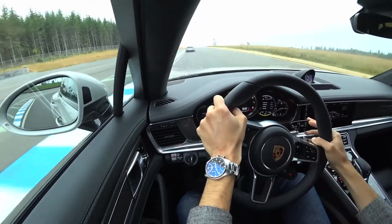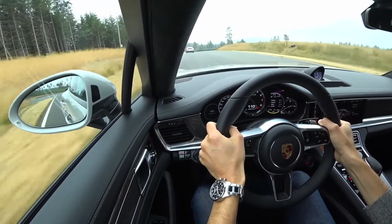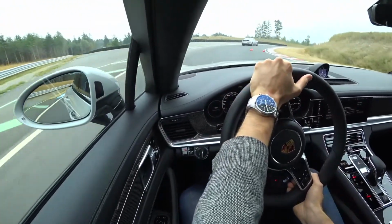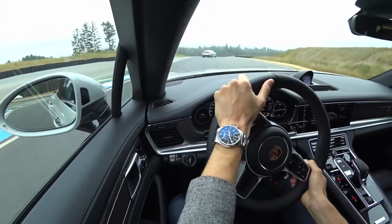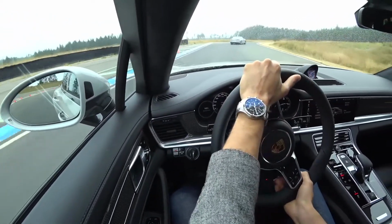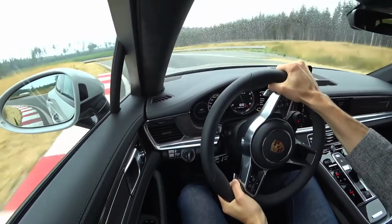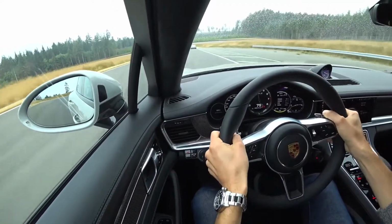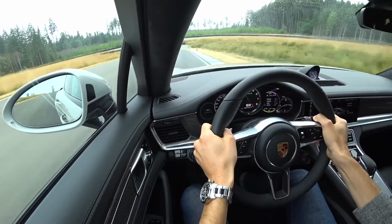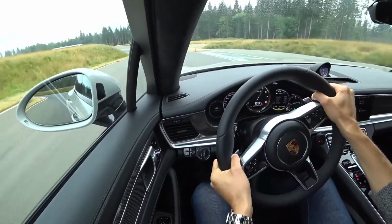And we are getting going here, just a first introduction round, and then later on we're going faster and faster and faster. We also see that the vehicle in front of us has the wing outside completely now. Now it's in again. There you can see how it varies depending on the speed. And the suspension is really super comfortable. So it can have something when you have this vehicle here on the racetrack rather than a 911, because the 911 is of course rougher.